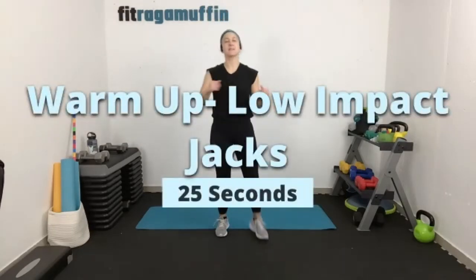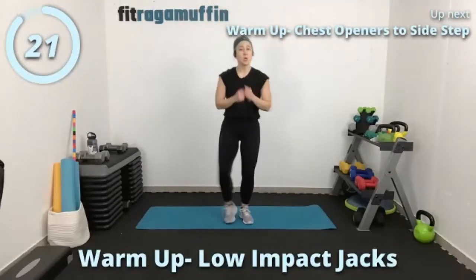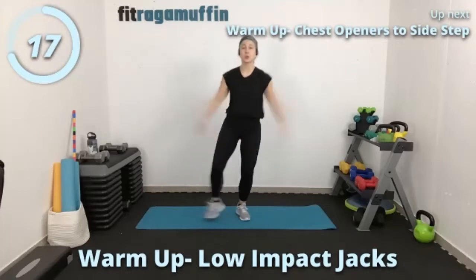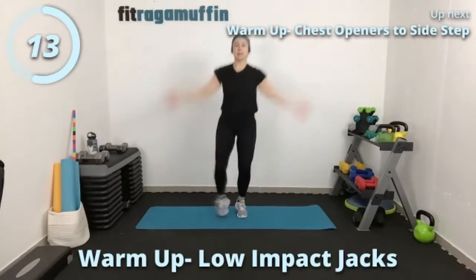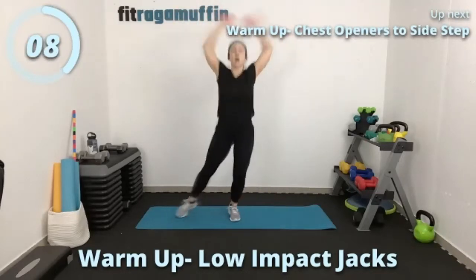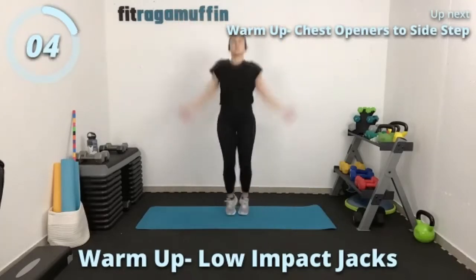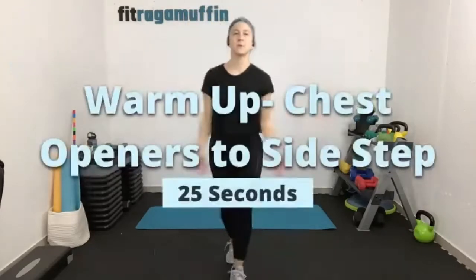Woo-hoo! Lower back, yeah, side to side. So, option 1, you can always take out the upper body or shorten that lever here. Option 2, you're going to bring that upper body into it. Option 3, you can add a little bit of a hop. Nice deep breath. And option 4, if you feel good, you can come into that jump. Always choose what feels best for you.